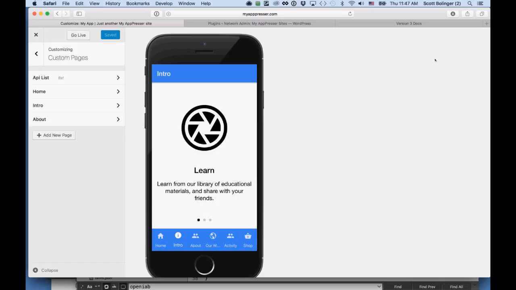Here's a good one. Can you connect to a non-WordPress endpoint, and can you use Angular 2 to build custom pages, sending data to that external endpoint? So you can definitely write Ionic tags, which are kind of Angular 2 based. As far as pulling data in from a non-WordPress endpoint, you would have to be writing some custom JavaScript to be doing that. So I'm going to say right now it's probably not possible to do that, but that's certainly something we can look into in the future. And again, if you want to take our app files and edit those, you can do anything that you want.